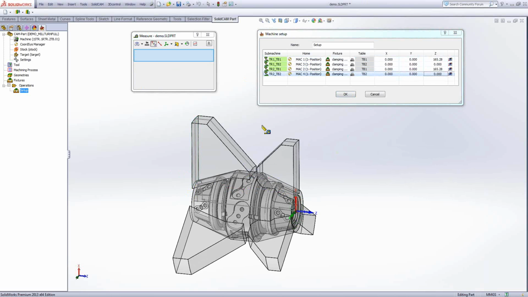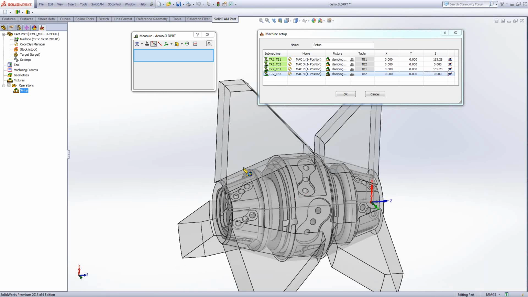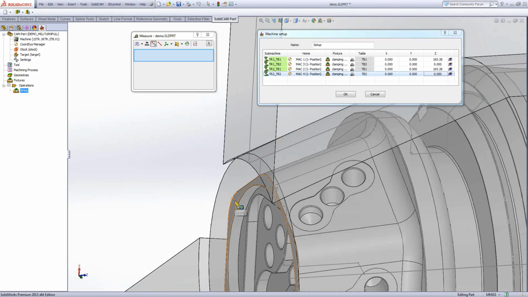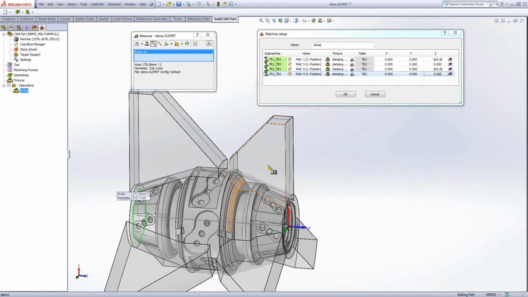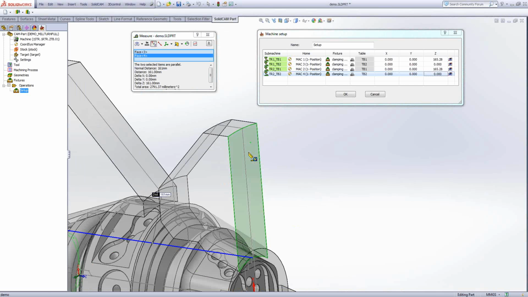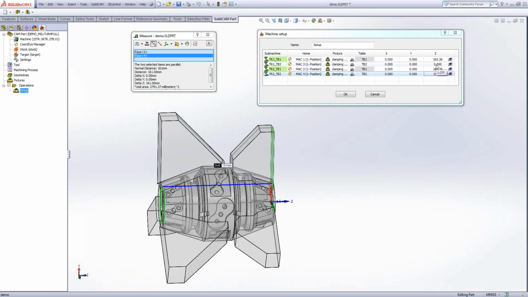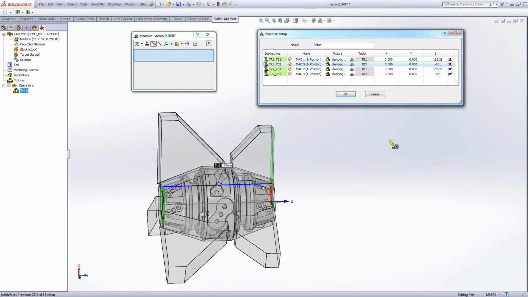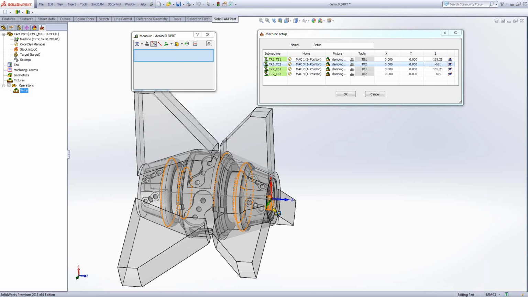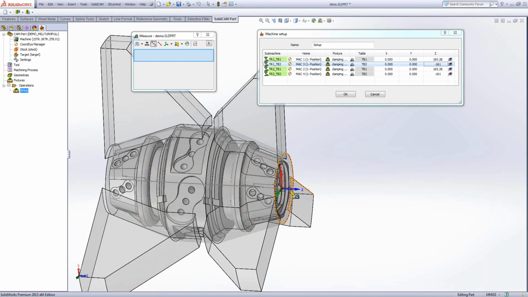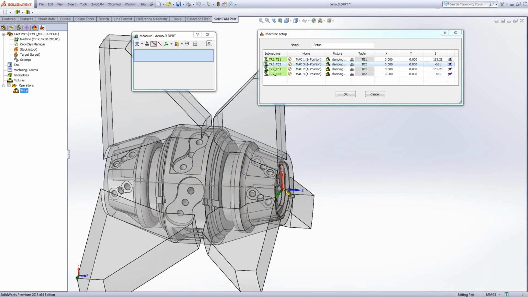And for the back spindle, from the back side of the part to the fixture, 161 millimeters, but in negative direction, because the submachine for the back spindle has the same direction for the coordinate system.